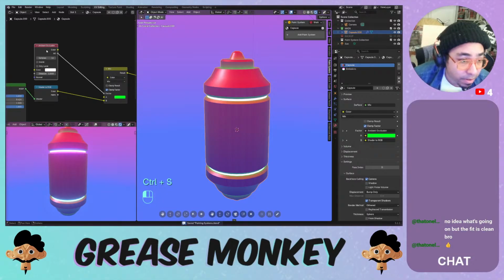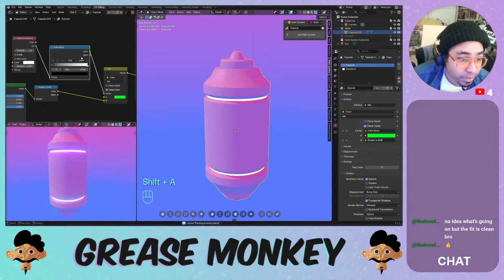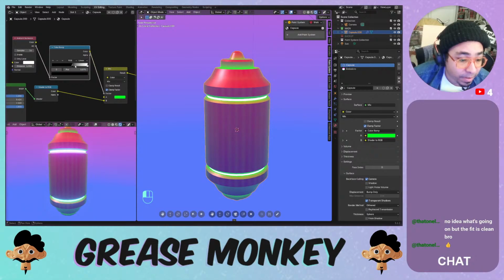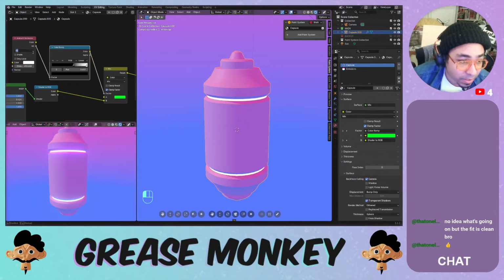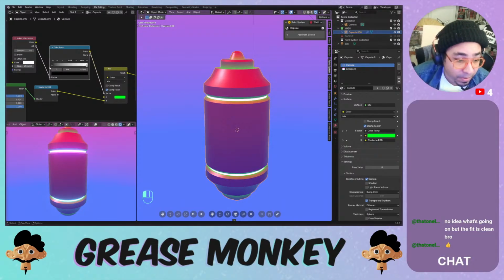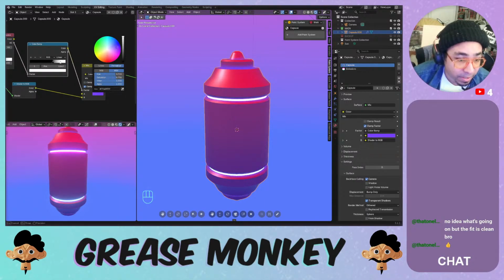We'll do the AO, and we will do color right, those edges. Red.